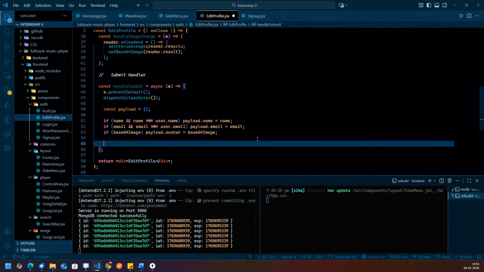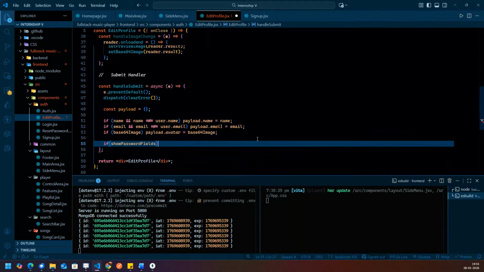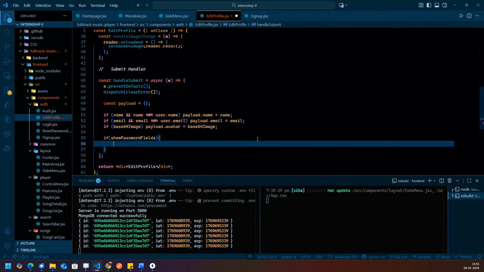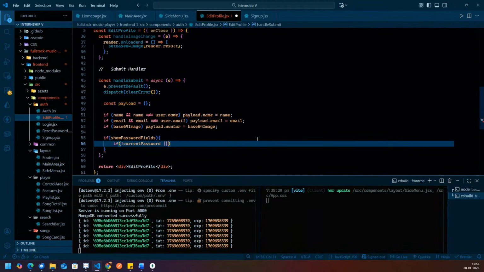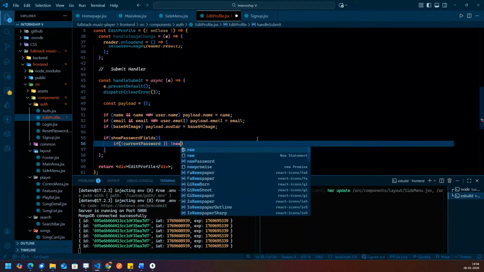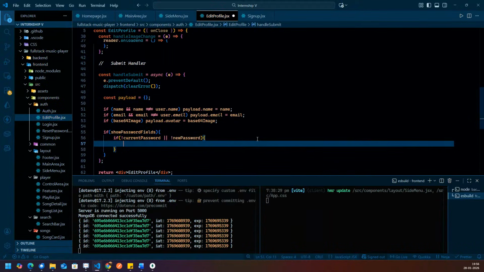Fine. Now see, if show password fields are there, and in that, if there is no current password or there is no new password, fine, then what will I do?